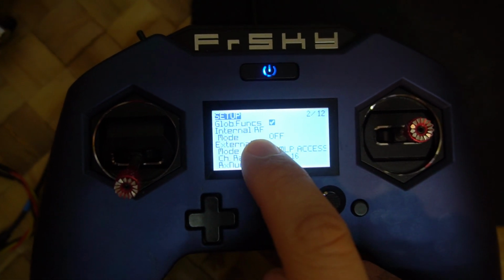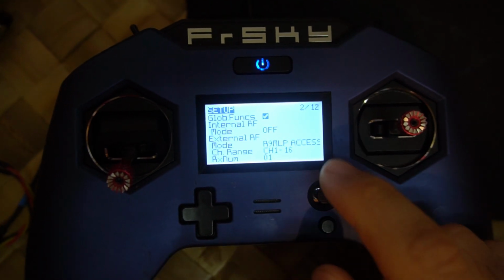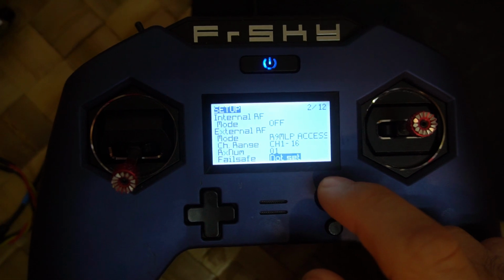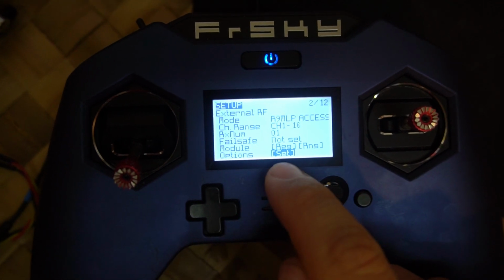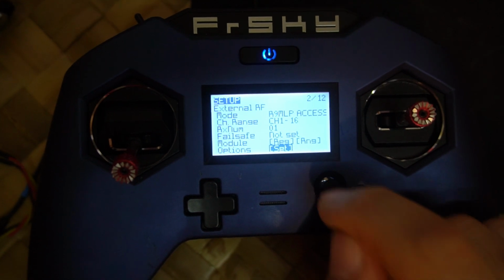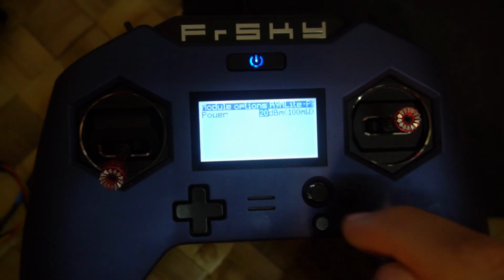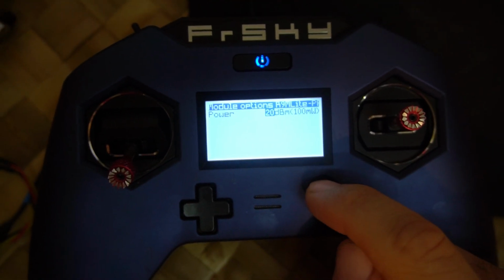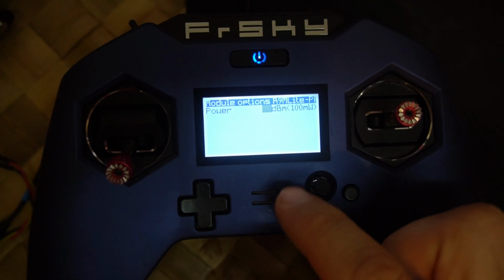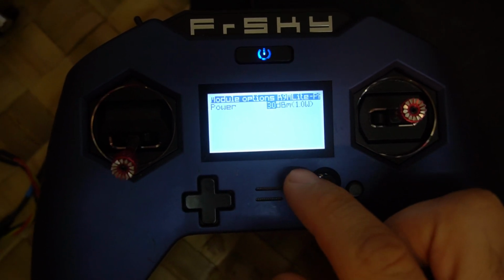So the internal radio frequency is off and the external radio frequency is enabled. This one, and that has options set. So enter there to set, and power 20 decibels, which is 100 milliwatt. Enter there with the joystick. You can reduce it to 10, increase it to 100, 500 and 1 watt.